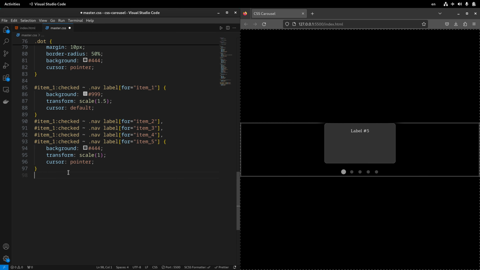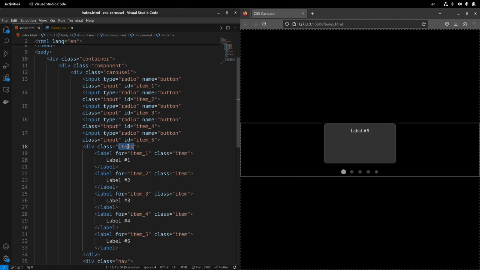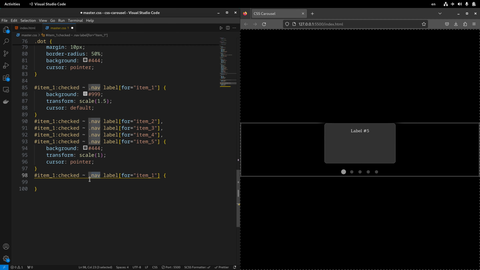Now it's time to style the cards, the items, based on the checked value. I use the same method to access the cards. This time, instead of nav, I want to look for this tag and find the labels inside the items, because I'm about to style the labels that are representing the data.